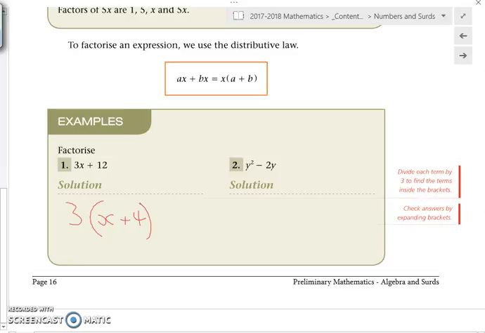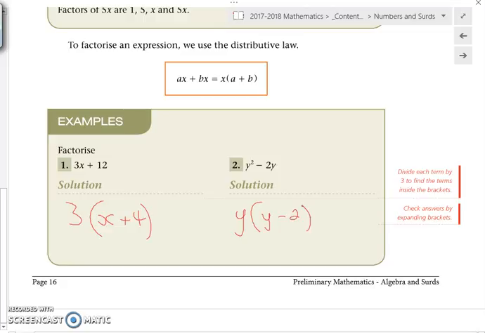Next one. We once again look at the coefficients, look at the numerals. Is there any numerals on the first one? So they're not common. I mean, you could say, oh, but 1 is common to both of them. But that's not going to help you. Pull a 1 out the front, you're still not going to have any help. So what's common? Only one of them. So we pull out 1y and done. It's got in red there on the right-hand side.